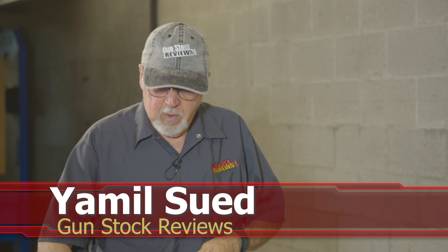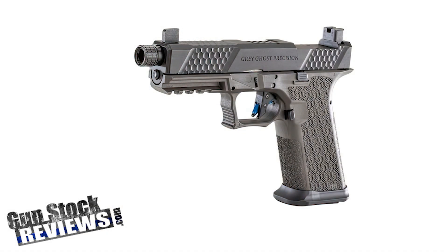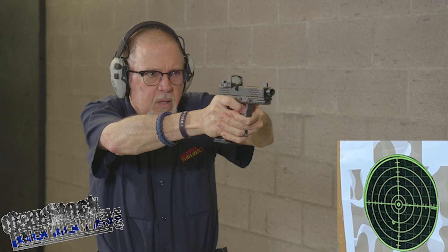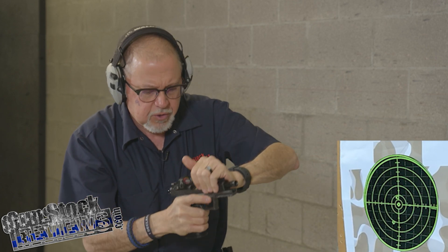What are we doing today? We are doing a follow-up on the Great Ghost pistol, which is being put together from parts. The frame belongs to a friend, the upper belongs to another friend, and put them all together to get a complete Great Ghost pistol. But when we did the introduction to it, we had some stoppages, and I thought that it needed to be broken in or whatever. I was wrong.